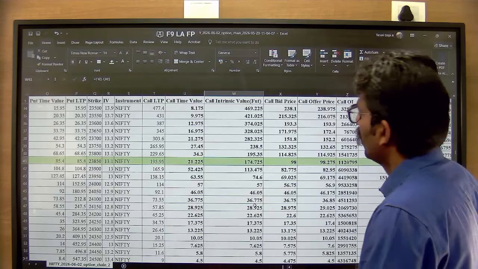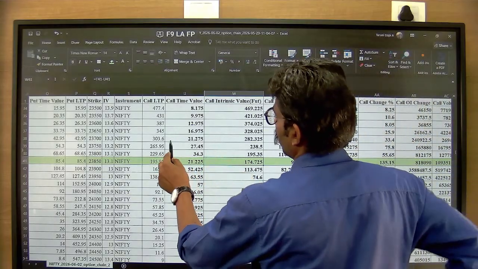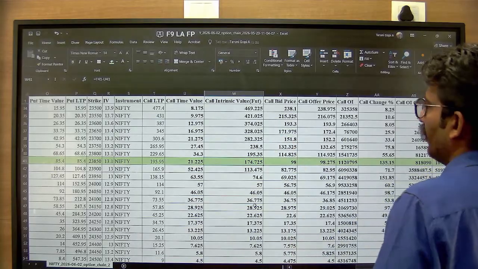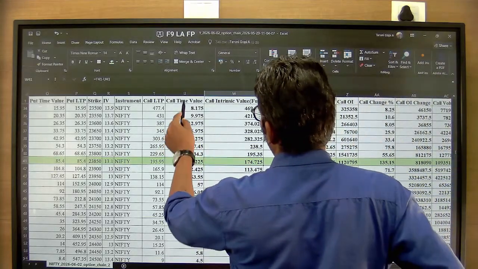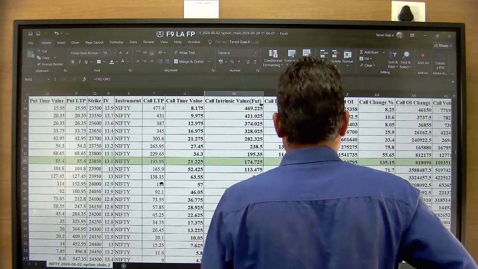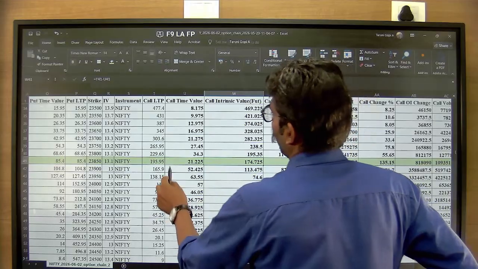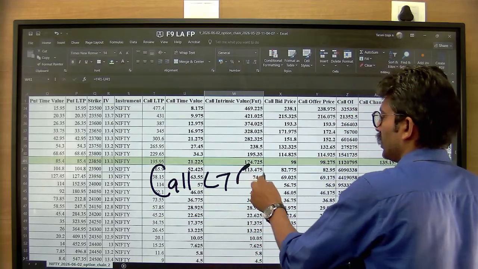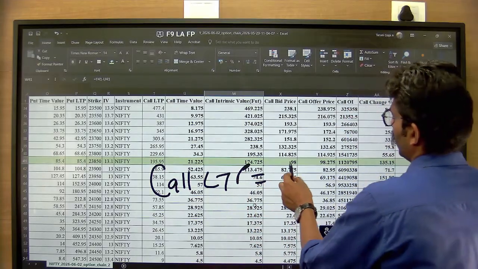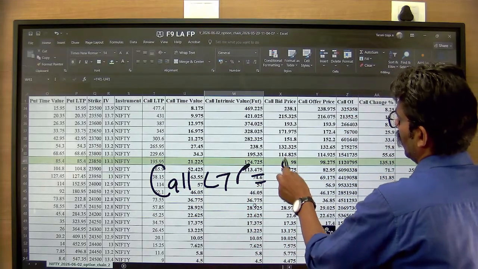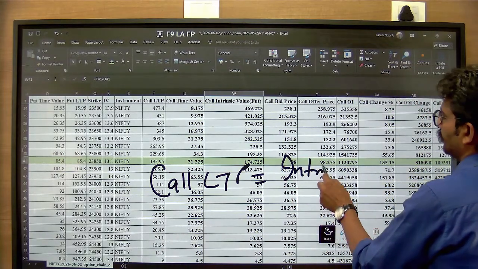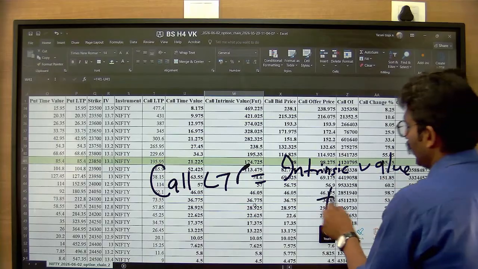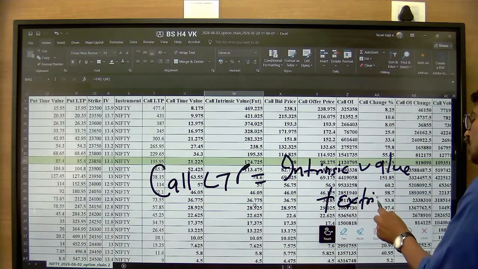Yes. So the point that we are addressing is, and we have changed the prices for the benefit of our participants. A lot of values have been changed. So what we are trying to address is that call LTP, and likewise put LTP, is the sum total of your intrinsic value plus extrinsic value, which is some other factor.